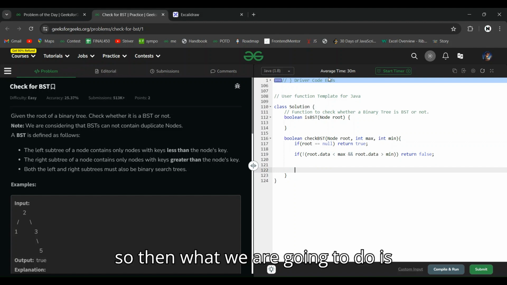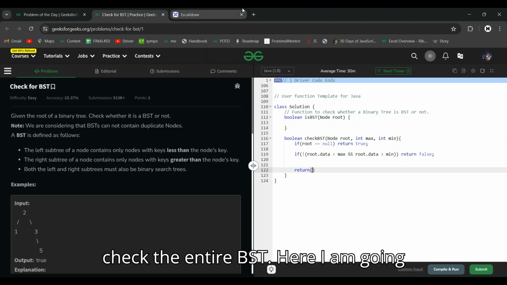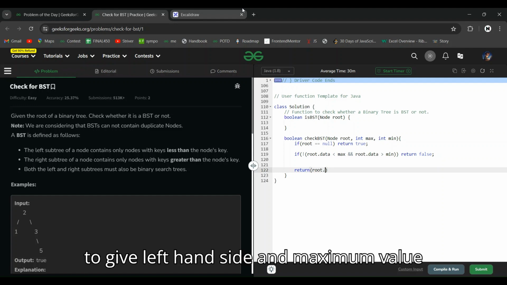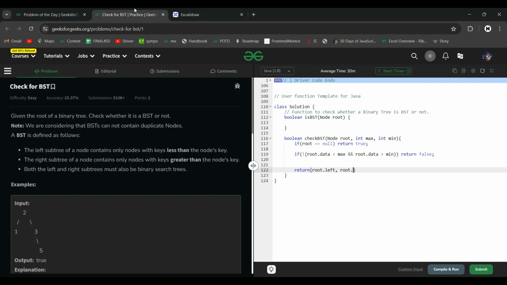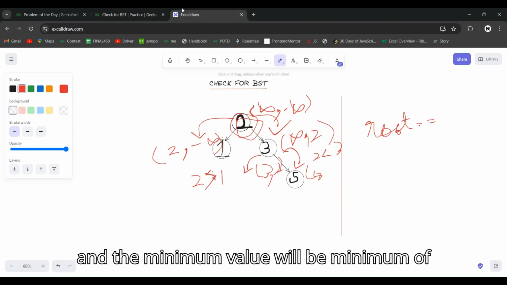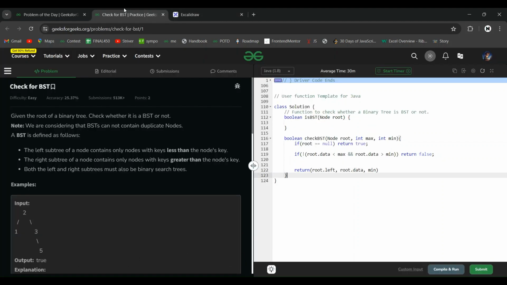So then what we are going to do is use recursion to check the entire BST. Here I am going to give the left hand side, and the maximum value will be root dot data, which is 2, and the minimum value will be the minimum.